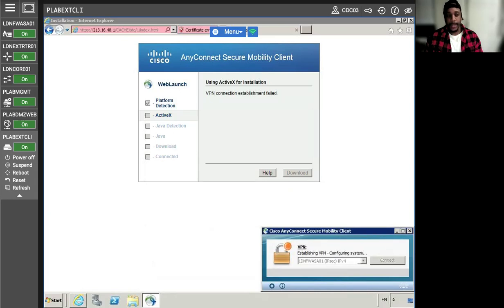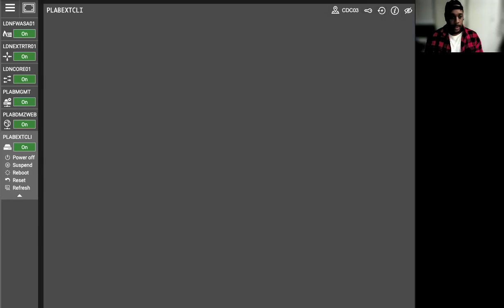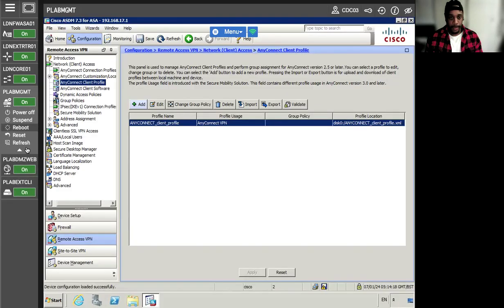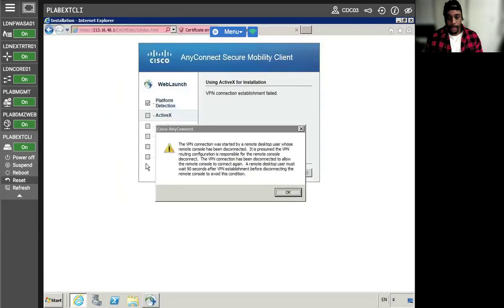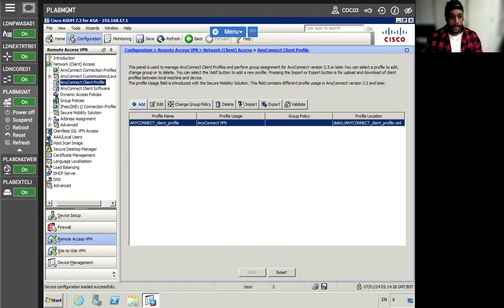It may kick me out now, because the routing is modified by the VPN client. I may not be able to connect. The RDP connection may drop. Let's see. Yep, there it is. Now, I'm just going to configure the split tunneling here. Let me swivel back over here. Actually, acknowledge that. Then let me swivel back here.